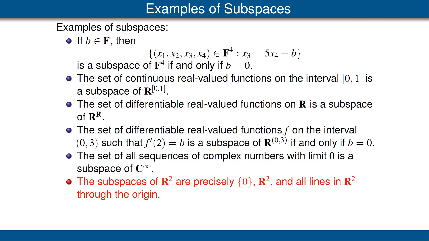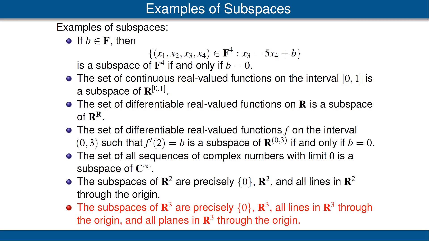If we consider the vector space R², we can actually list all the subspaces. They are precisely the set consisting of just 0, the set consisting of all of R², and all lines in R² through the origin. Now let's go to R³. The subspaces of R³ are precisely the set consisting just of 0, the set consisting of all of R³, all lines in R³ through the origin, and all planes in R³ through the origin. To verify that these are indeed the only subspaces requires a little bit of theory that we'll learn later.